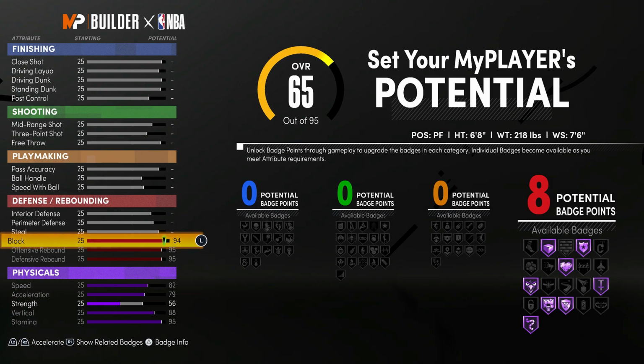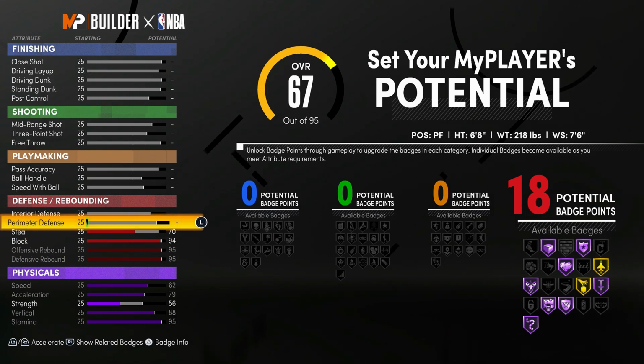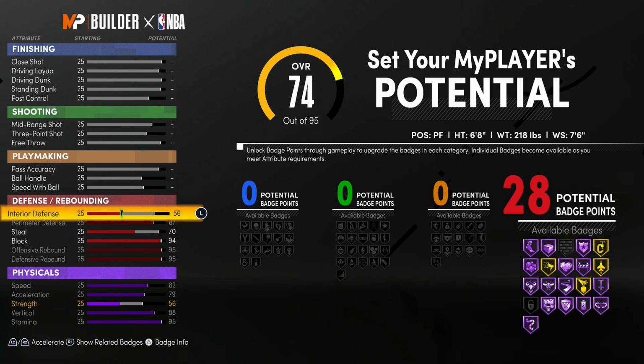Steal, you want to go 70. 70 steal, you don't need a max steal. You do not need a max steal, so that's the reason I went 70. You can still get lanes, everything perfectly fine. Perimeter defense, max out 87. Interior defense, you want to go 78.